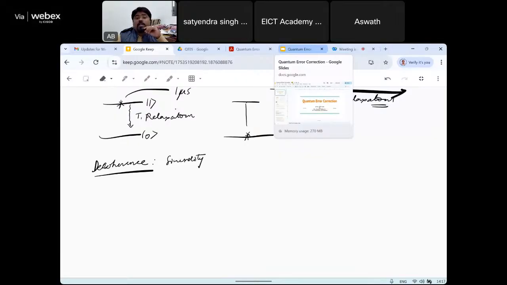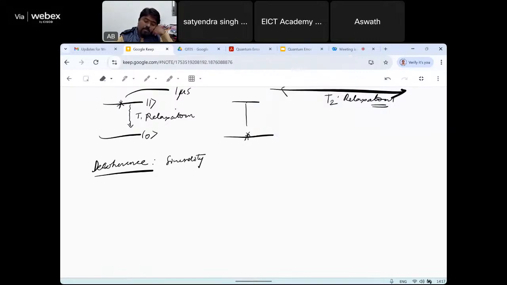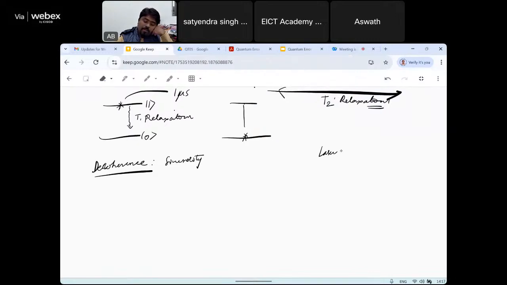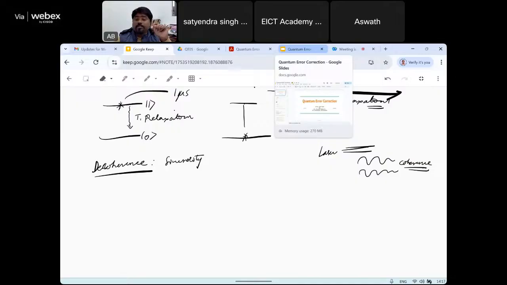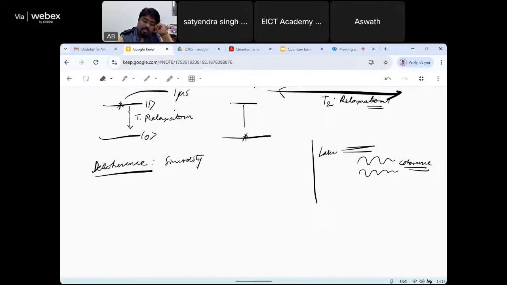The word coherence is actually associated with lasers. In a laser, if you check any two rays, both have the same phase or a fixed phase difference. That is the laser. There is a coherence between the laser rays that will not exist in the case of conventional light. So that is what coherence is in a laser. Such a kind of coherence is not there between qubits.